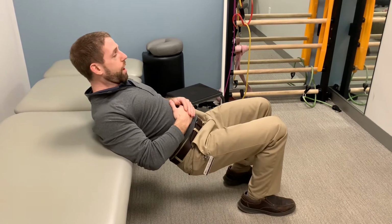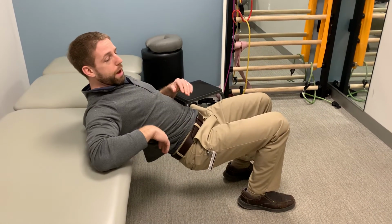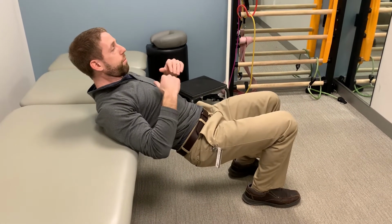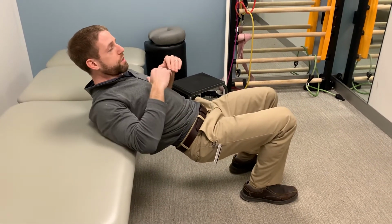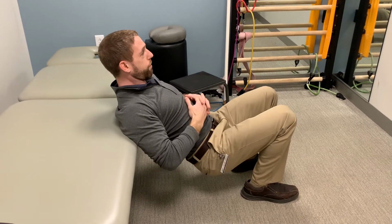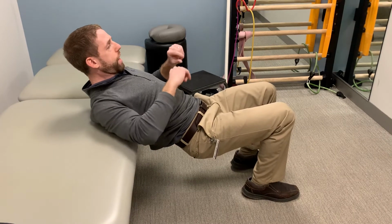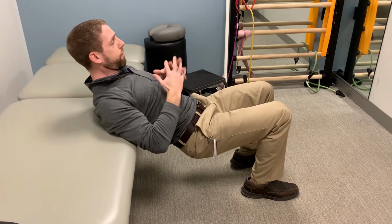So, basics of position: I get my back on the edge of a couch, edge of a chair, edge of a weight bench. I tend to get the bottom part of my scapula kind of hooked on the edge of this, so I don't want to be so far down that I feel like I'm sliding off. As I come up just a little bit, I'll feel like the bottom corner of my scapula kind of hooks onto the edge of the table.